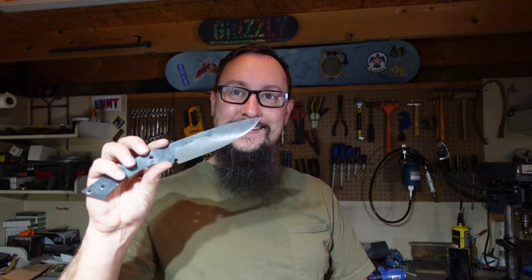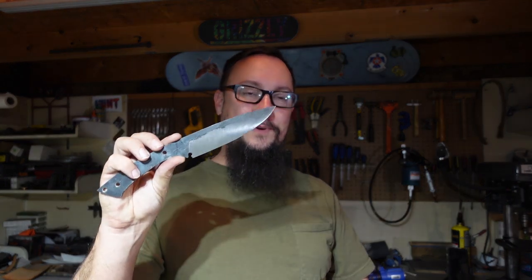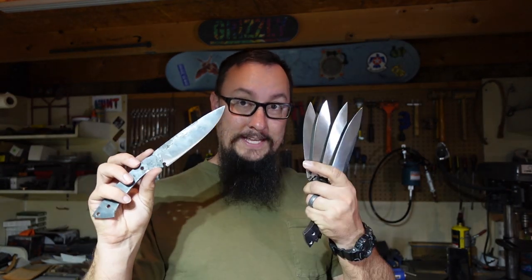These are the five shop build knives that I was working on. So the whole point behind these were to have 100% of the proceeds of the sales of these knives go towards the actual shop build and the setup of the shop. That is still the plan.